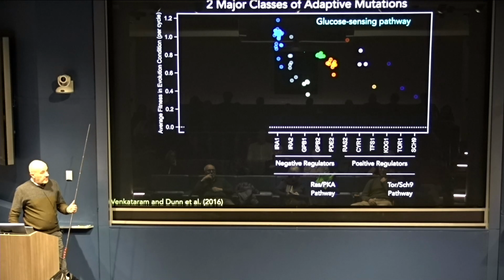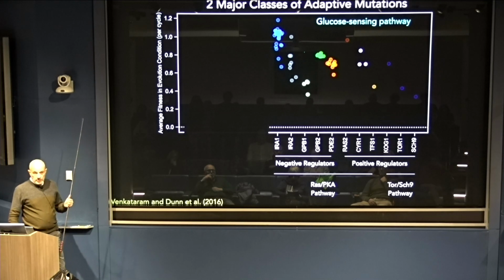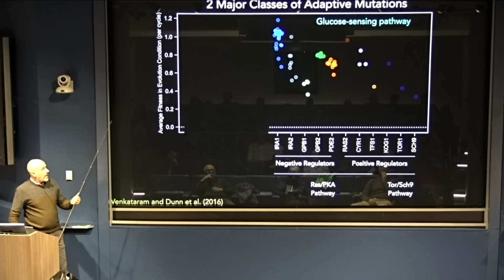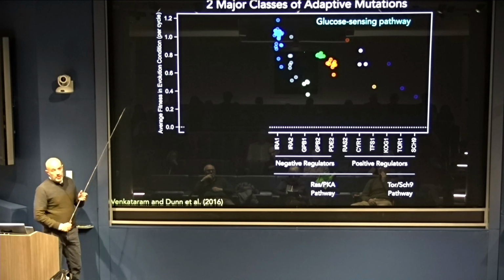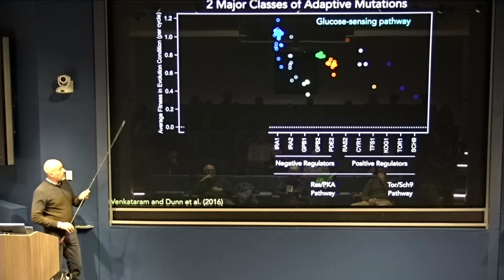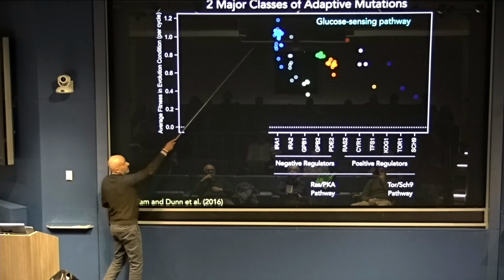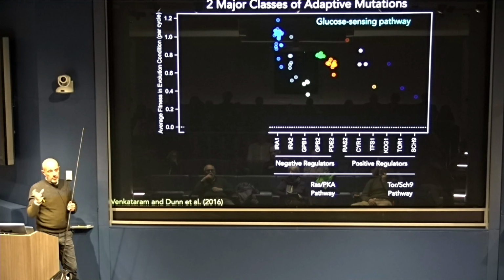Kind of a lot of abbreviations. I'll just tell you briefly what that is. But the individual dot here is an individual mutation. So there are many recurring mutations in the same genes and the same pathway. And you can also measure their fitness. So they're not all tiny. This is not the tiny little things that Darwin is talking about. This individual mutation, let's say this one, gives a 120% advantage over the ancestor.